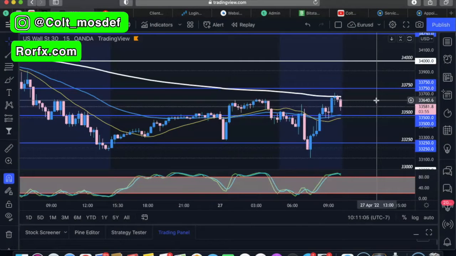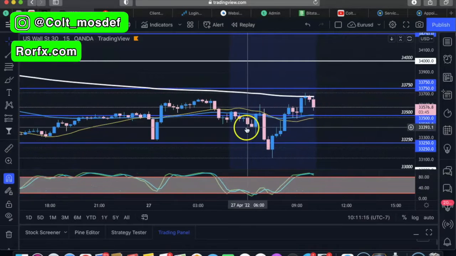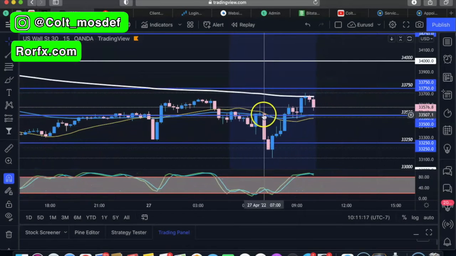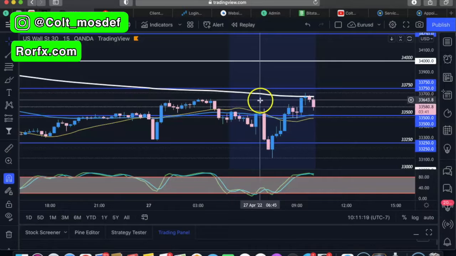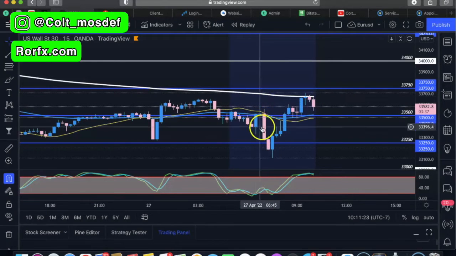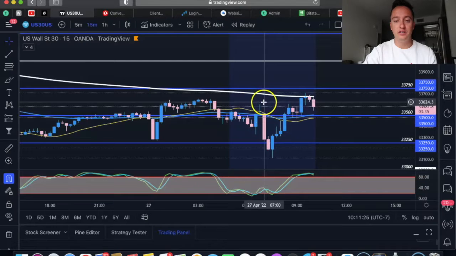A lot of the time they will actually go in confluence, where the minute 5 might have a reversal candle and then the minute 15 might have one, and they just match perfectly for a good sell. And that's exactly what happened today on US 30. So looking right here, you guys can see that we do have this beautiful shooting star candle, and it is a bearish shooting star candle because it has a wick to the upside.